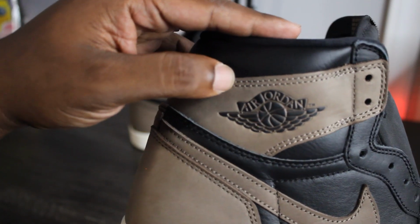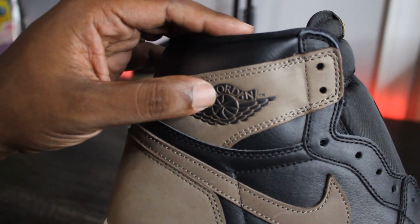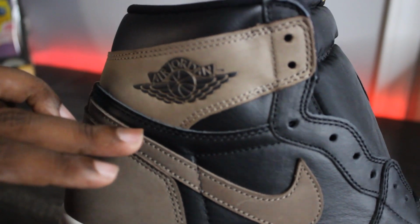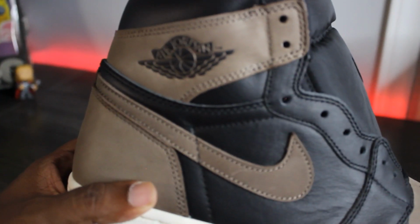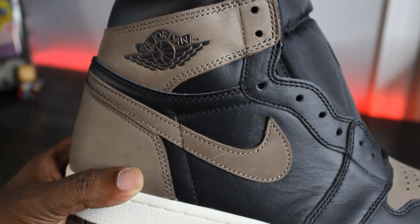And then you got this debossed Air Jordan Wings logo, which we've been getting plenty lately. Ever since the reimagined Jordan 1s, they switched over the type of Wings logo that we get. Let me focus that a little bit. And yeah, so that's that.